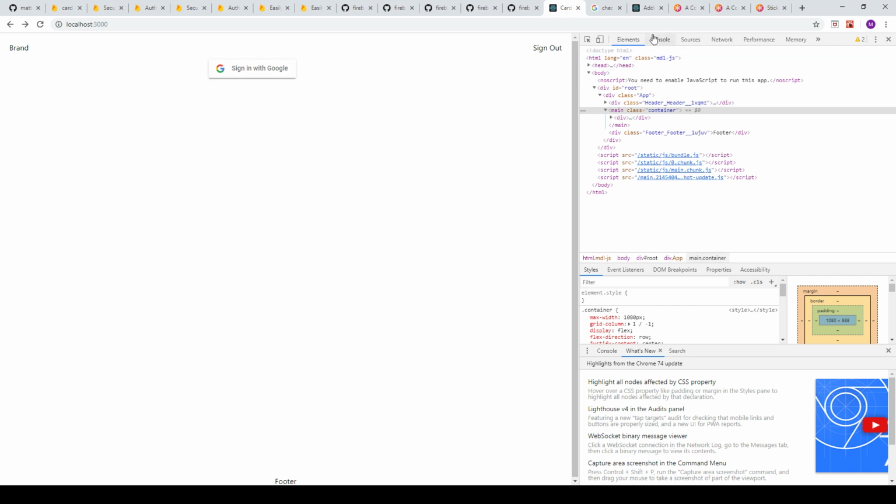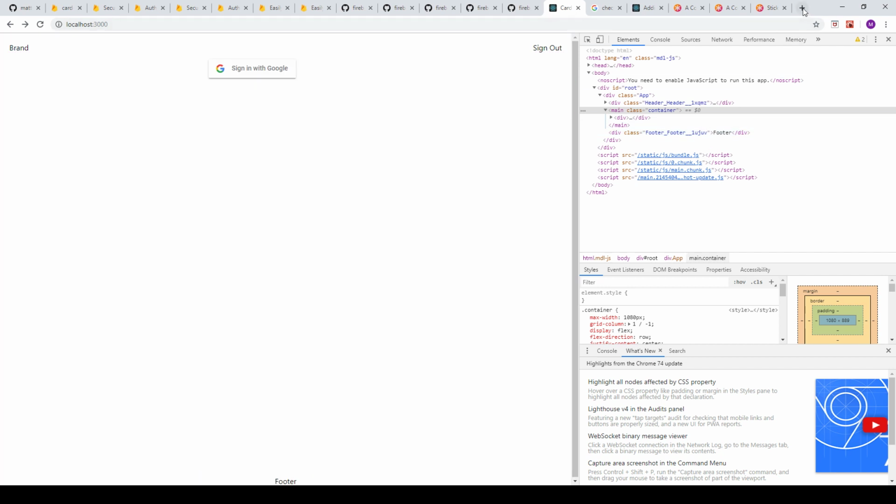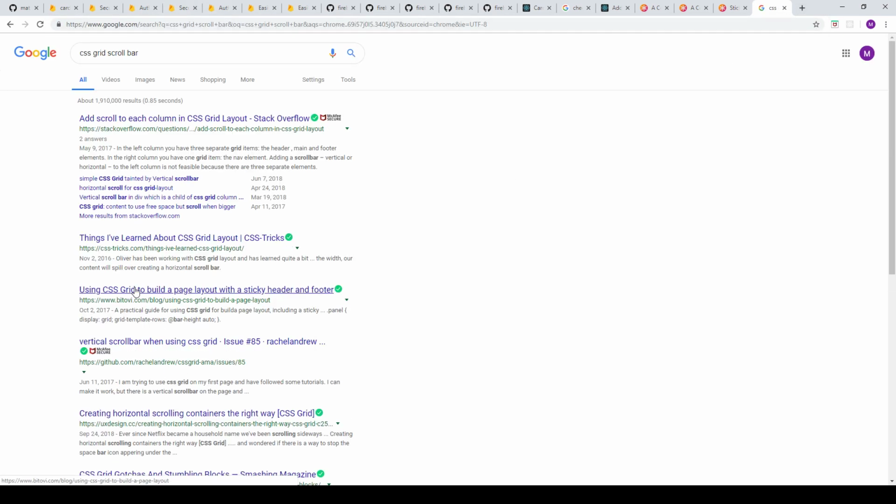Maybe if I, let me see. CSS grid, scroll bar. Okay.